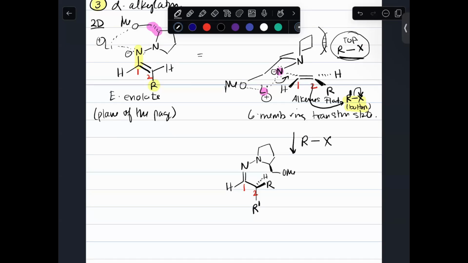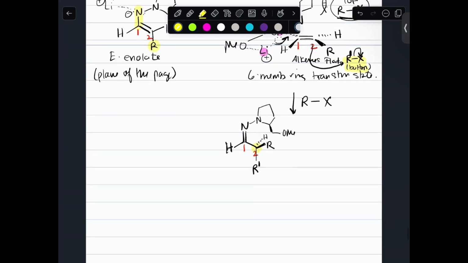A couple of things that I want to say because I think this is probably the hardest to see of the three methodologies. Because you've started to form or regenerate your imine, you're no longer worried about wedges and dashes here. Your biggest concern is your wedges and your dashes on your alpha carbon, which is carbon number 2. The other thing is notice that typically the alkyl that you add is the one that's either wedged or dashed, right? This is just on the plane of the page, and that's perfectly fine.